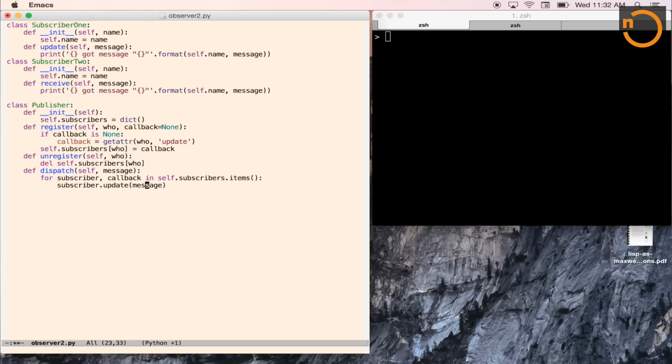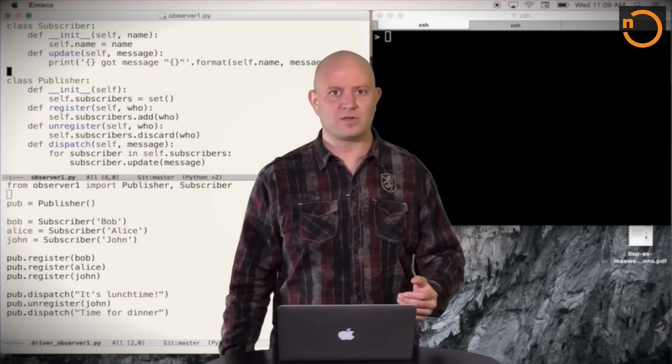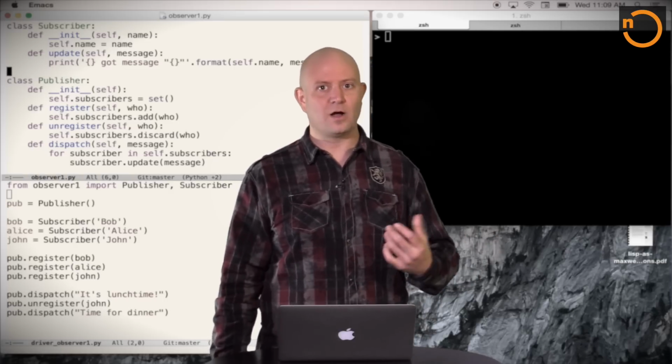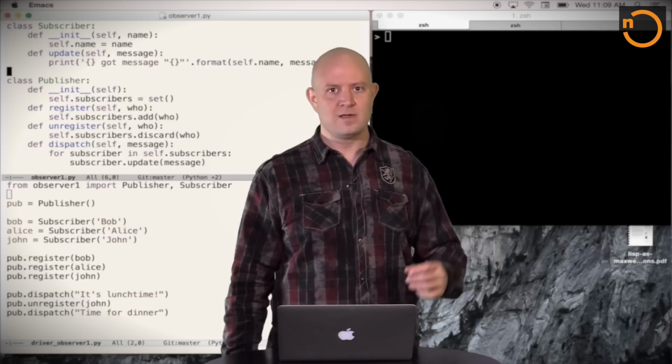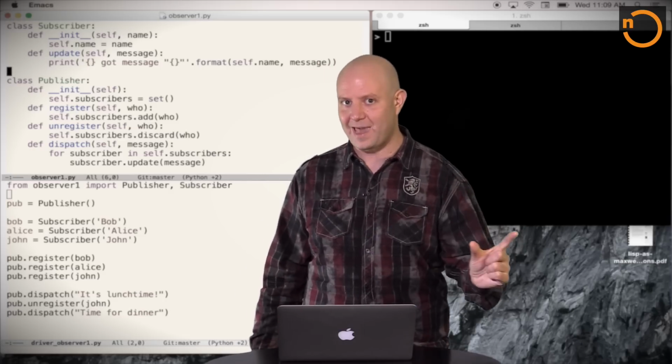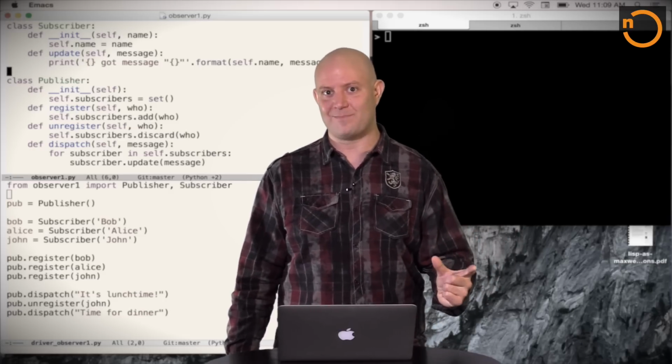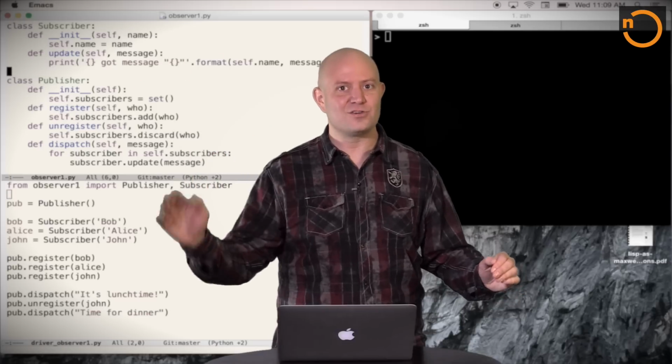But once we do this, within the loop, we can just call the callback for the message. And we can do anything else in this loop we want, but this is a simple structure that gives us a lot of flexibility in how we work with the publisher and subscriber relationship. Because the subscriber can specify not only, I want to be notified on this state change or when this interesting event happens, but I want you to notify me in this specific way. There's a lot of expressive power in this kind of pattern, and it's a lot harder to do in Java or C++ or PHP or C#.